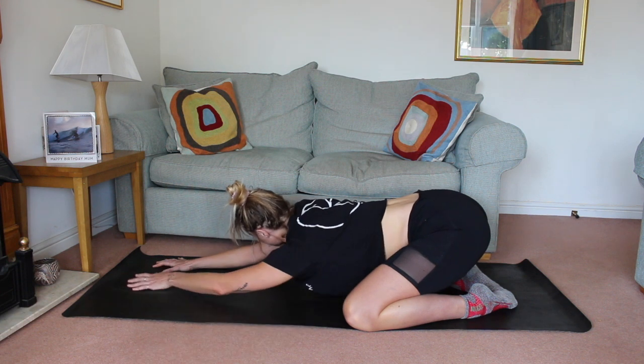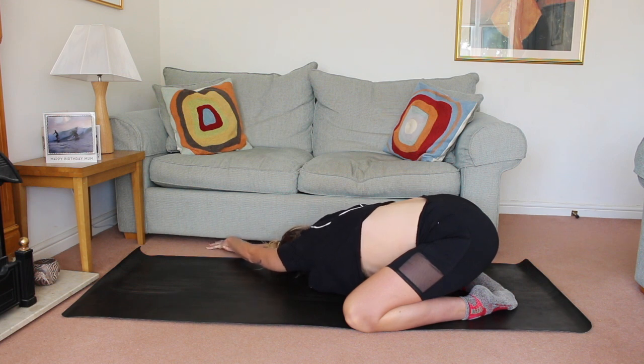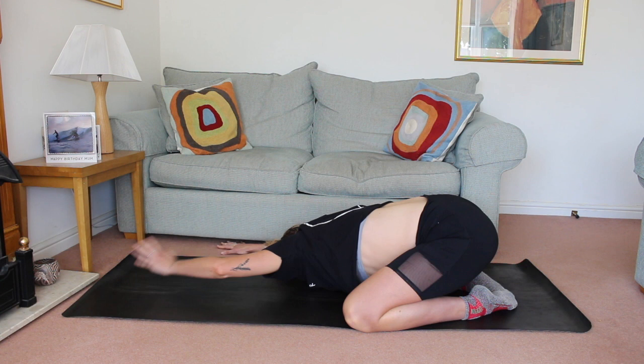Walking yourself through center and off to the left, hand reaching to the right. So reaching that left hand over off the right side of the mat, left hand on top of right hand, working with the space that you got. Maybe you can see that I'm negotiating with this couch. But send that breath into the left side body. Feel the left rib cage expand and contract. And imagine sending that left hip a little closer down towards the left heel. One more breath here. And then walk yourself to center.